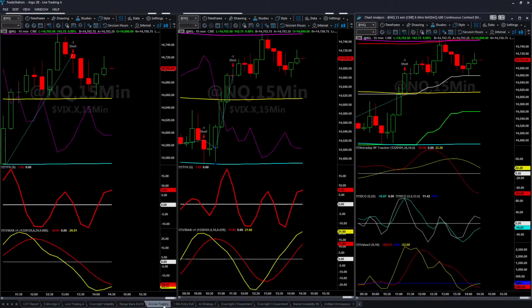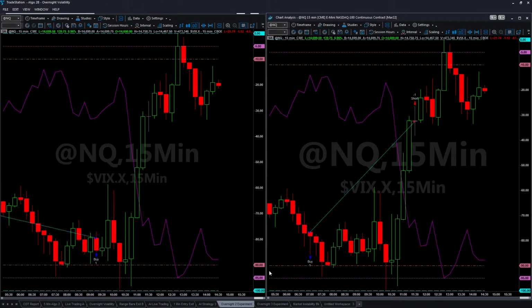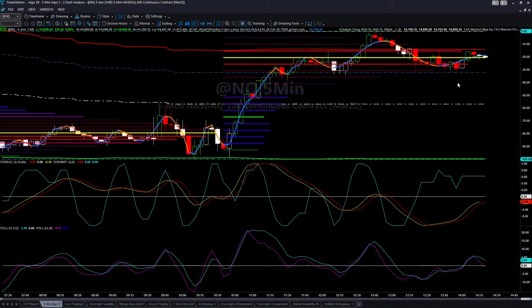And no change here in the AI algo as well. No change here, no change here. Let's look at the overnight. I always look at the overnight. Nothing there. Nothing there. And let's look at the ES. ES is just vacillating right there. It's at the tip of the fence, doing nothing. And we are in consolidation zone. So I'll just keep that here for a moment.